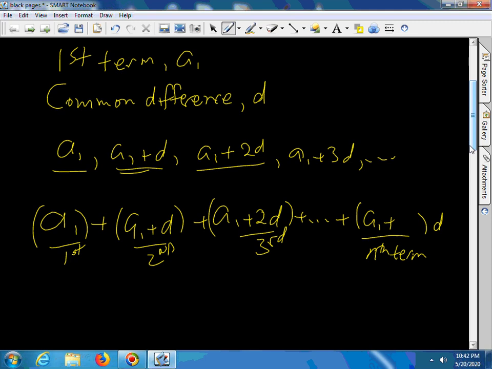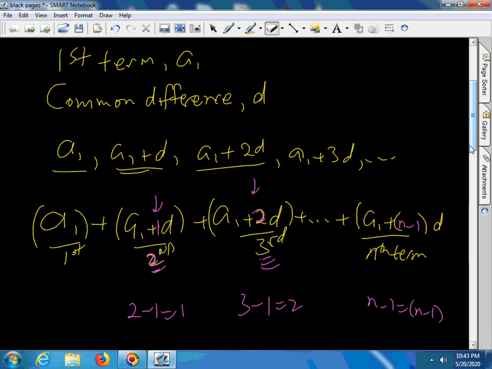Question is how many b's am I adding? Well, if you look carefully, for the second term we're adding the first b because the term number is one higher. For the third term, we're adding the second b. If you take the term number 2 and take away 1, you find out how many b's you're at. Take the third term, 3, take away 1, and you find how many b's are being added. Well, if you have the nth term, you take away 1, and you find out how many b's are being added, namely n minus 1 of them.